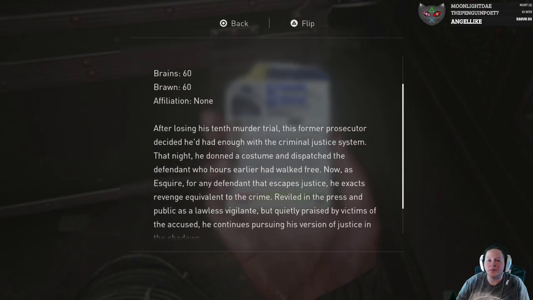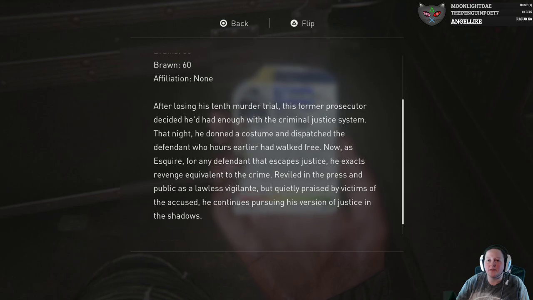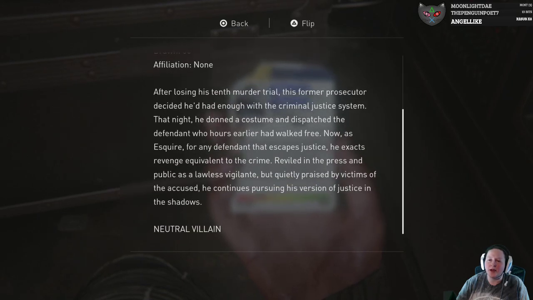Gavin Arthur. Brains and Bronze 60, affiliation none after losing his 10th murder trial. His former prosecutor decided he had enough of the criminal justice system. That night, he donned a costume and dispatched a defendant who hours earlier had walked free. Now as Esquire, for any defendant that escapes justice, he exacts revenge equivalent to the crime. Reviled in the press and public as a lawless vigilante, but quietly praised by victims of the accused, he continues pursuing his version of justice in the shadows.